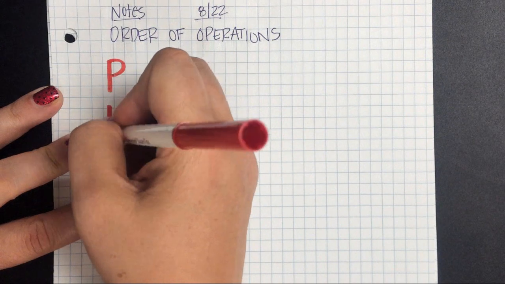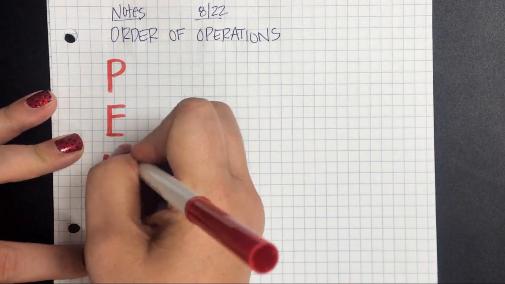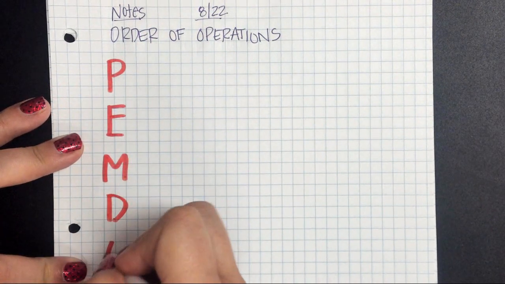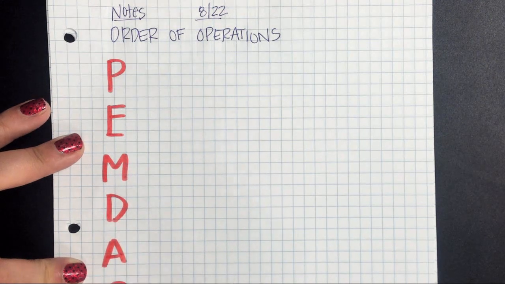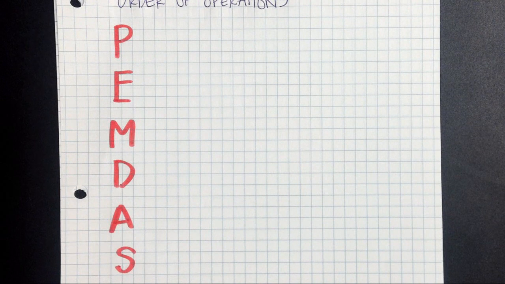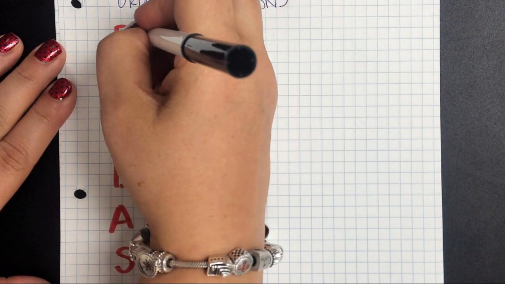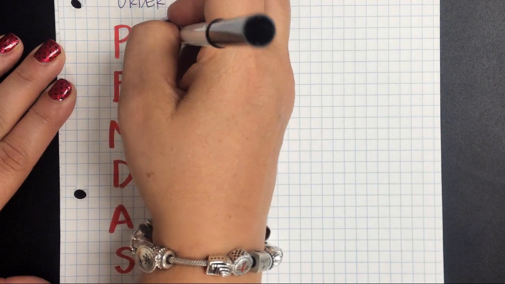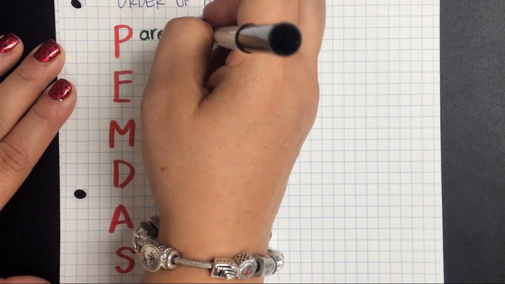So we have PEMDAS. Move it up so you can see. Okay? This is an acronym. Each one of those letters stands for something else. Anybody by chance remember what the P stands for, Jaziel? Parentheses. Very good. I have to always say parenthesis so I can spell it right.